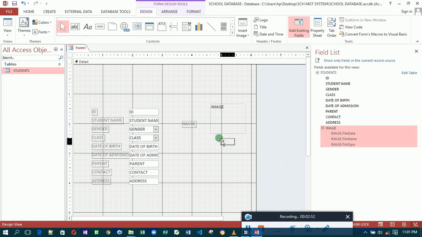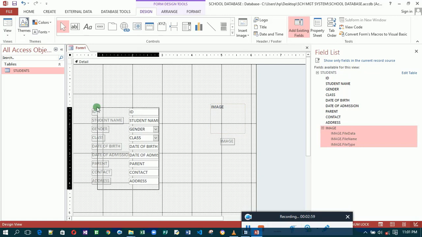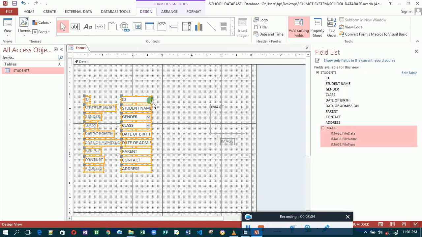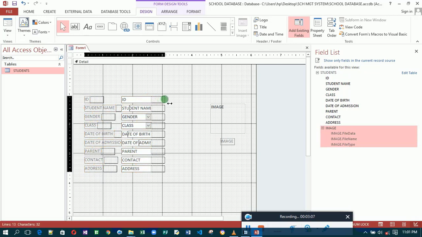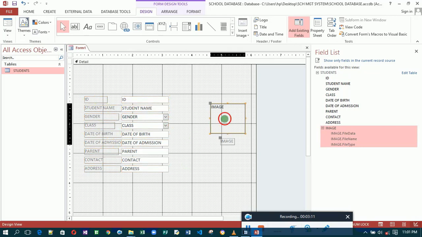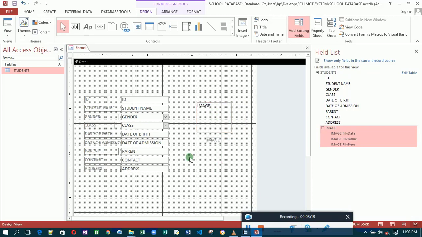So let's try to adjust it. Okay, so we are now doing the editing here. Let's try to move this one up a bit. Then let's enlarge it a little. Good, so we have this here. Let me move this one here. Okay, so we have this. We can give it a background, but before that, okay, let's continue. Let's give it a background.